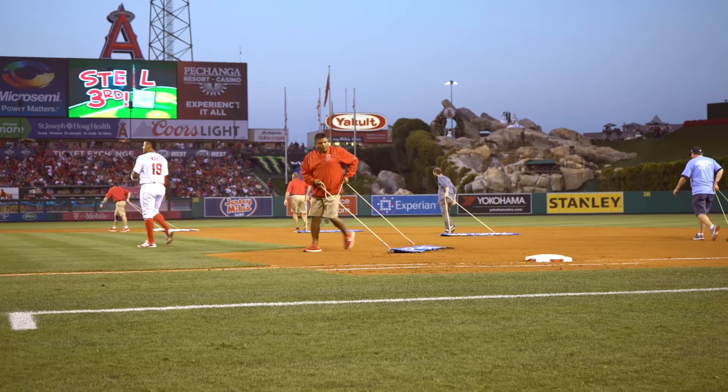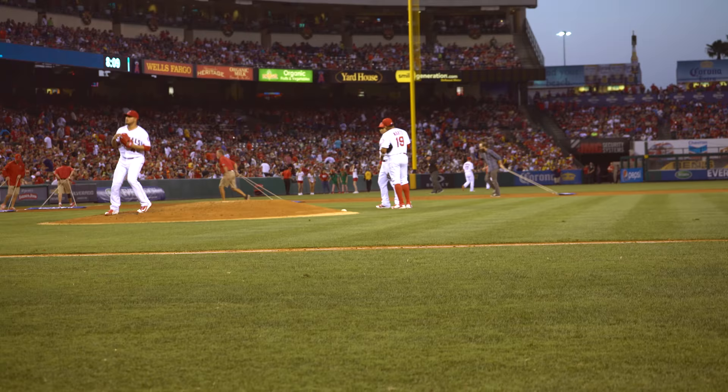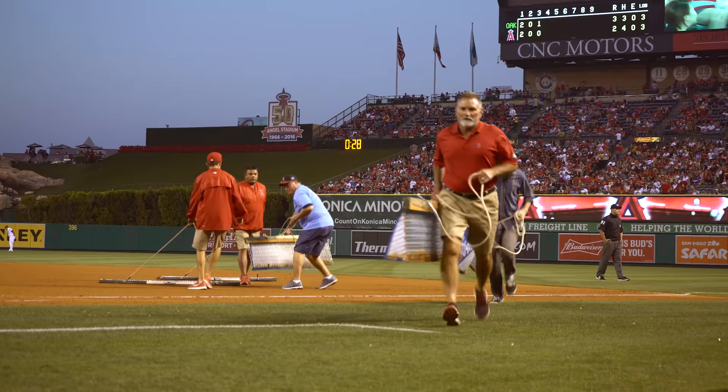We're going to go out and break the field at the third inning stretch. If I've learned anything here at Angel Stadium working with the grounds crew, there's a lot more that goes into it than I could have ever imagined. And after a long day of work like I just did, I like to gorge myself on a human-sized helmet full of nachos.